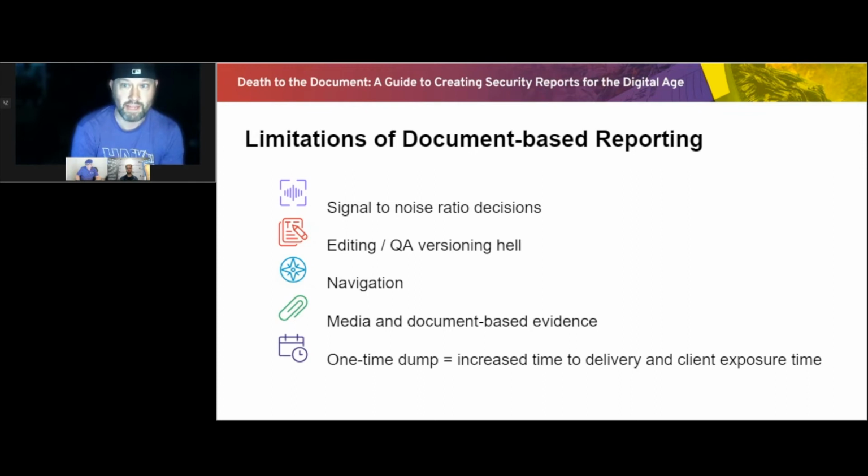And there have been plenty of times where I've had to paste 4 or 5 different screenshots to show maybe a composited change scenario to get from point A to point B, because pasting in a screen grab and then a couple lines of here's what you did, when the client or the consumer gets that, the document, the data custodian or the system owner gets that, they're trying to reproduce it or understand the flaw, they're squinting at that one picture like, I don't understand how you got here. Even with the command output and a screenshot, being able to post multiple digital pictures or a GIF or video or something that can allow you to have much more context. The beginning, middle, and end of a flaw is huge, and something that we just lack in static deliverables.